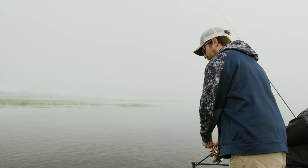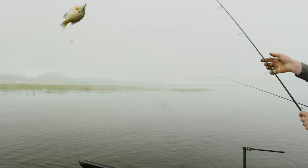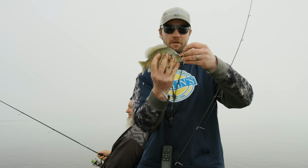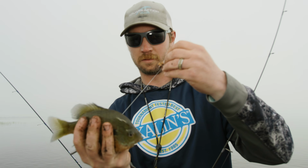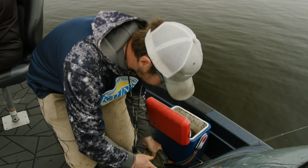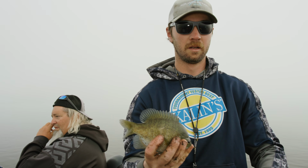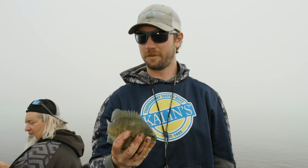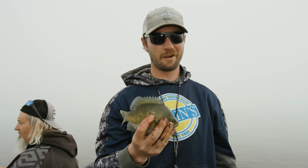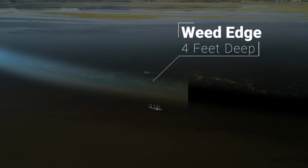Ooh, Vince. Yeah. And another nice bluegill. Those are just really beautiful. Oh, they're so healthy, Vince, out here. And you mentioned before that we're fishing a weed edge. What if guys come out here and just drive around, and what depth are you looking at? Typically under 10 feet, anywhere from 3 to 7. With the weed bite, I don't pay too close attention to the depth. It's more just finding the right weeds.